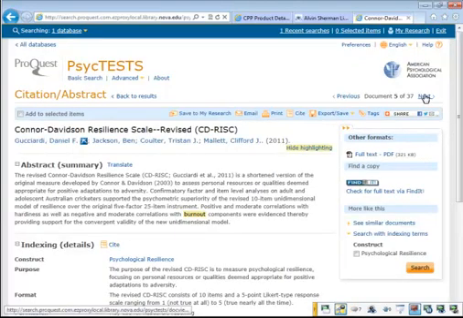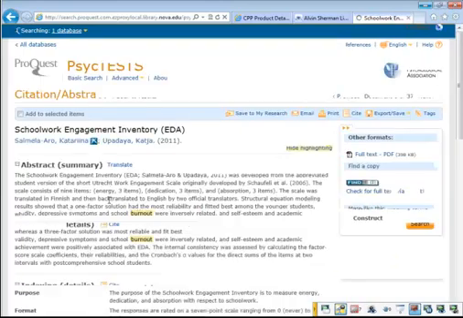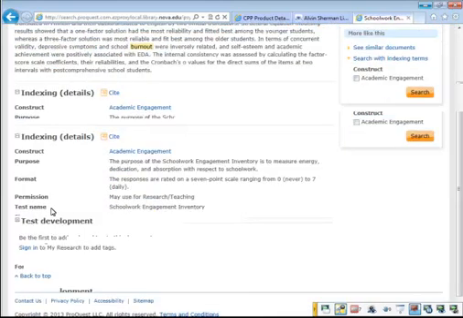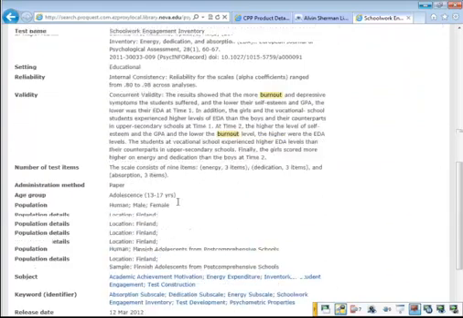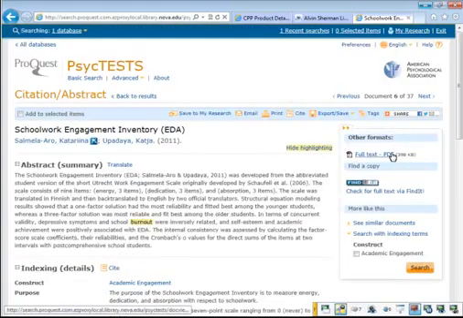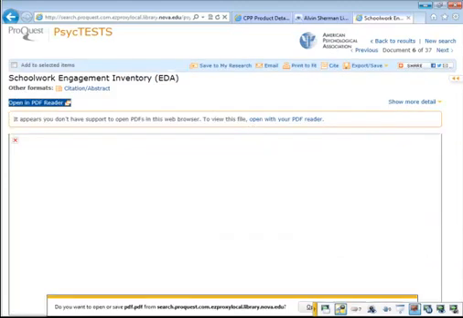We can test another one just to see. Let me click on the next one here. And let's open up the full text. Now I know that I have to open it up here in the full PDF Reader.